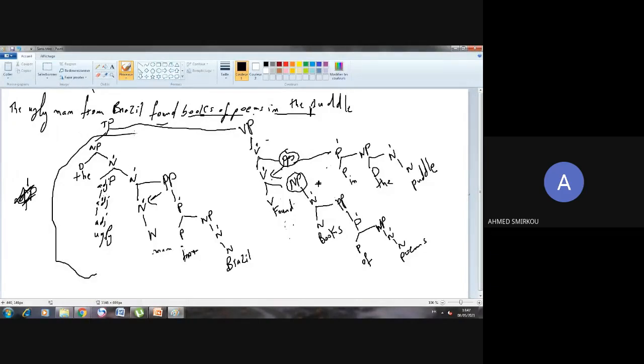Please remember this. In the exam, if you are drawing trees to show ambiguity, and the subject is always the same, there is no ambiguity in the subject. There is ambiguity only in the VP, for example. In the first interpretation, it modifies the verb. In the second interpretation, it modifies the noun. So you don't need to draw the subject again. Is it clear? You will have ambiguity in the exam, so you don't need to draw the subject again if there is no ambiguity in the subject. You just start with the VP, okay? And this is what I'm going to do.